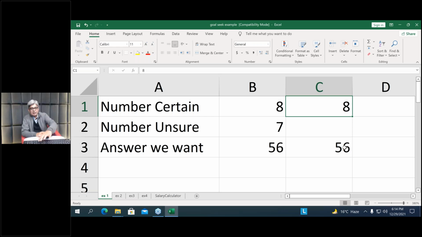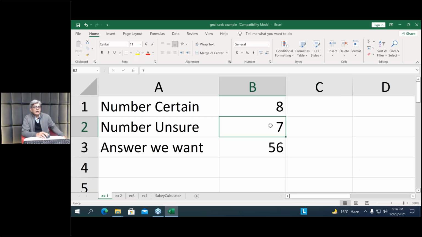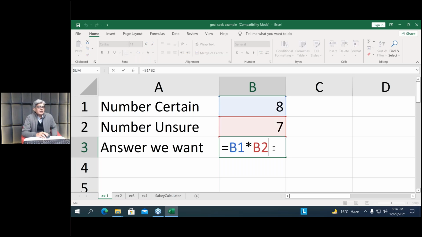Let me delete this. If you look here, we have 8, here we have 7, and here we have 56. But if I double-click it or press F2, you can see this is actually a complete model.